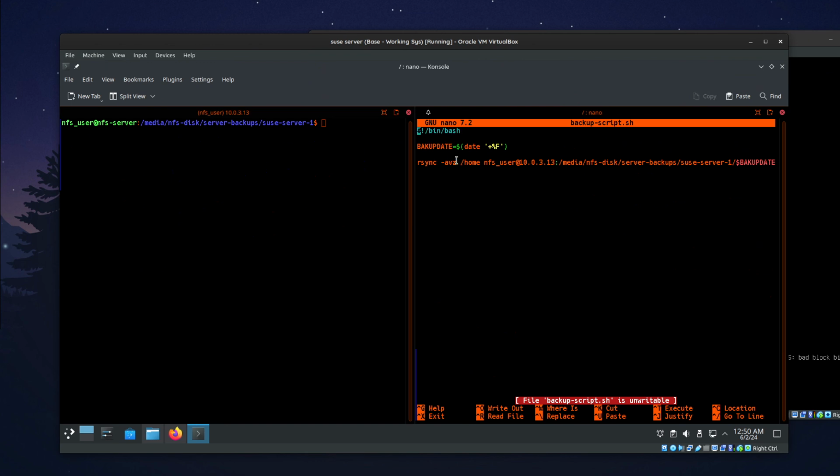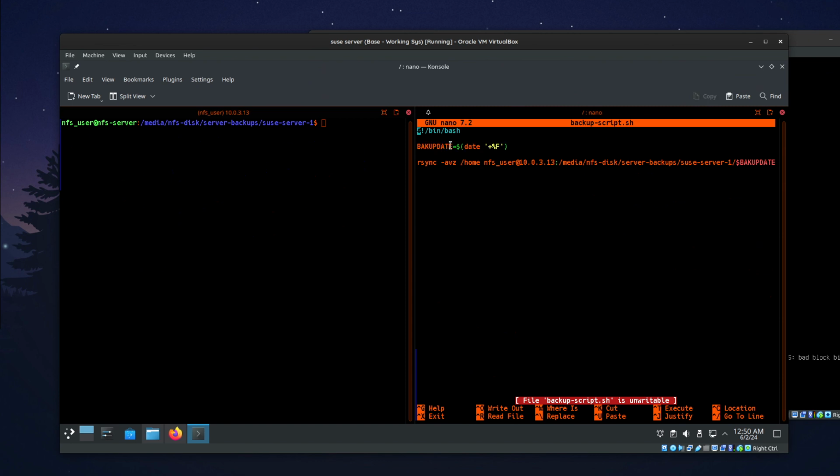Then what I'm doing is I'm putting in the same command, but this time I want rsync to run and organize everything according to date, right?